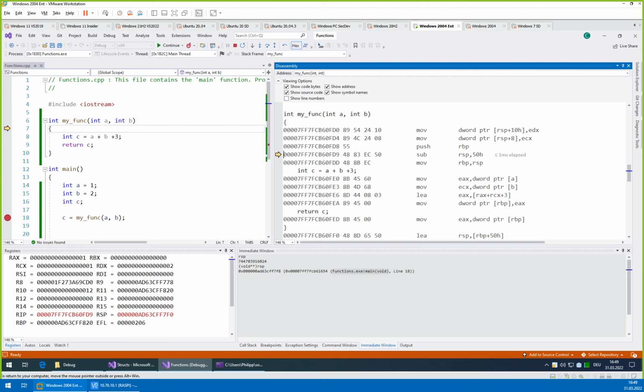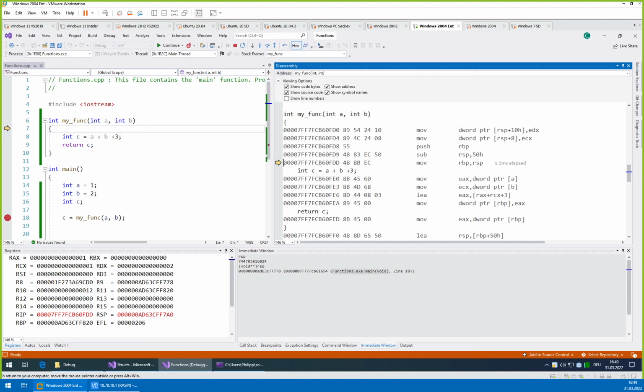Then, once we did it, here we subtract from RSP. So the stack grows downwards. If you subtract something from the stack pointer, this means you are reserving new, currently unused space. It might have been used by something before, but currently it's unused.